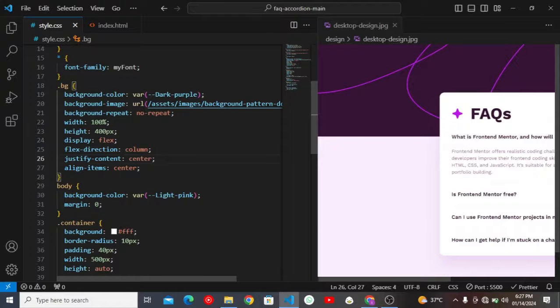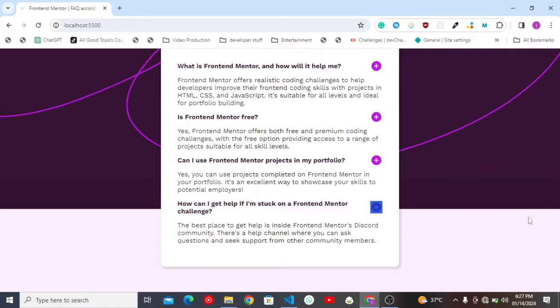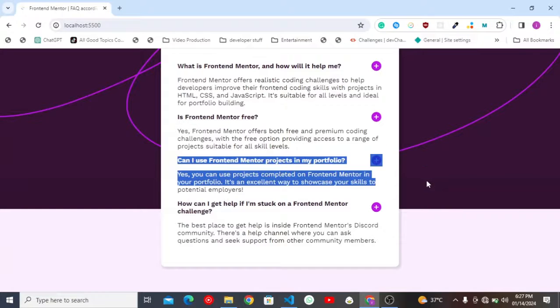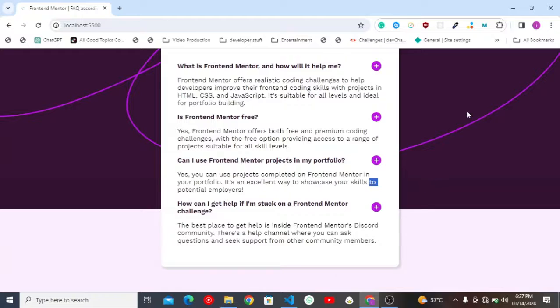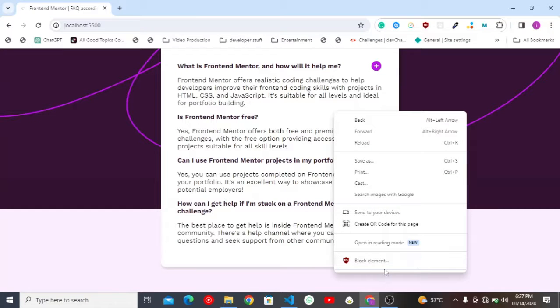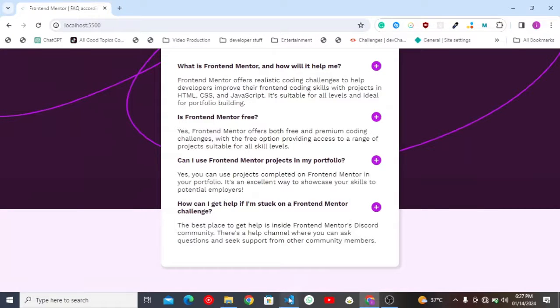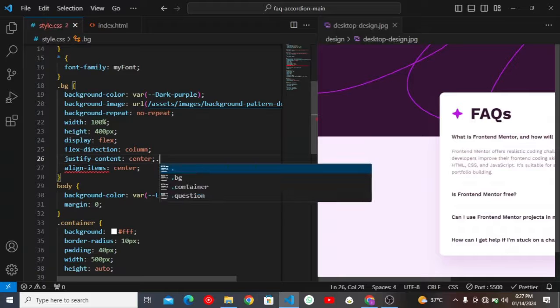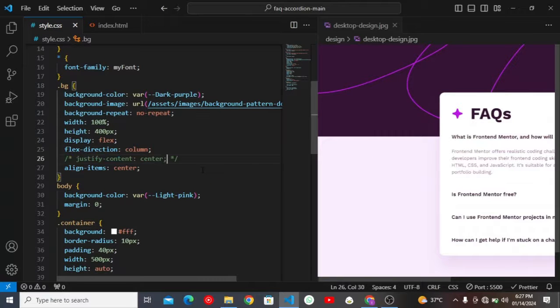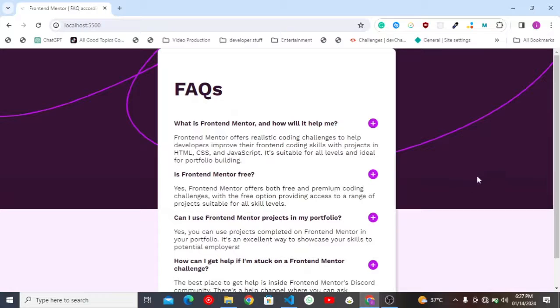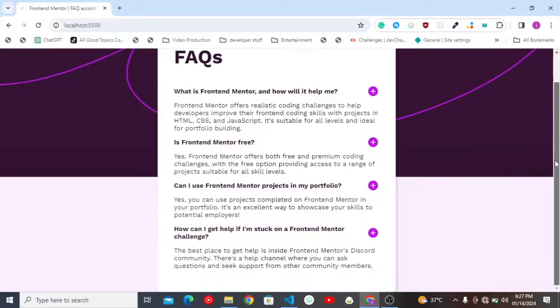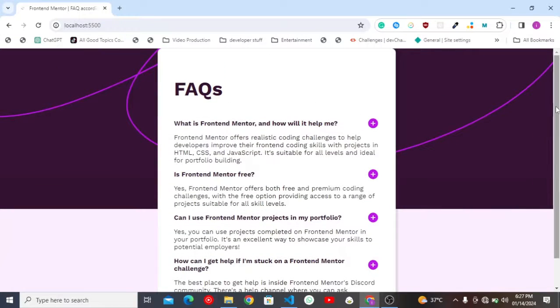Okay. What's going on? Why can't we see the top? Is this just flex content center across this? Okay, so let's remove the justify content center.